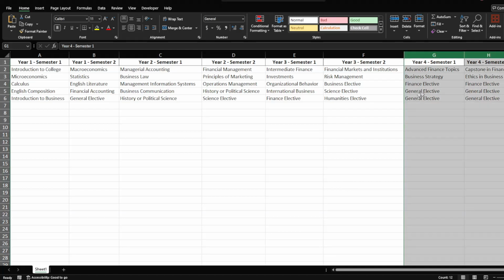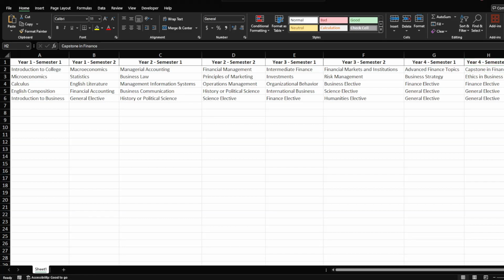All right, so as you can see here, we have advanced finance topics. So it could be whatever finance class that is advanced that they're going to offer. There's usually a bunch of options that you can pick from. You also have a class like business strategy. There's usually classes that you can pick that promote business strategy or that are part of the business strategy umbrella. Now you also have your capstone in finance, so I recommend taking this your very last semester, right? Because the capstone class is essentially supposed to allow you to use all the skills that you've gained over the years in finance, and you have this project that allows you to use those skills, right? So I recommend taking that your very last semester.